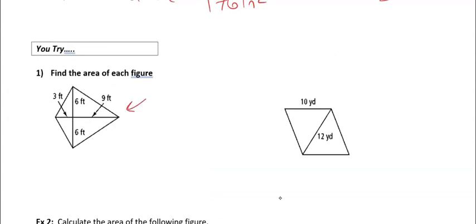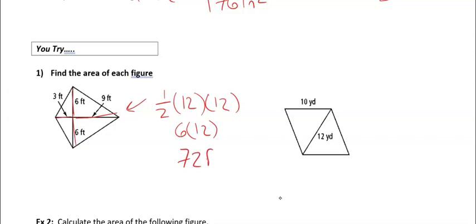This one, you have everything. Initials, MM, can you tell me it's going to be 1/2. What is diagonal 1 going to be? We're on the you try part. 12, great. The 6 and the 6, that diagonal will be 12. What is the other diagonal going to be then? We have a 9 and a 3, 12. So that gives you 6 times 12, which is 72. Does anybody have any questions on that?